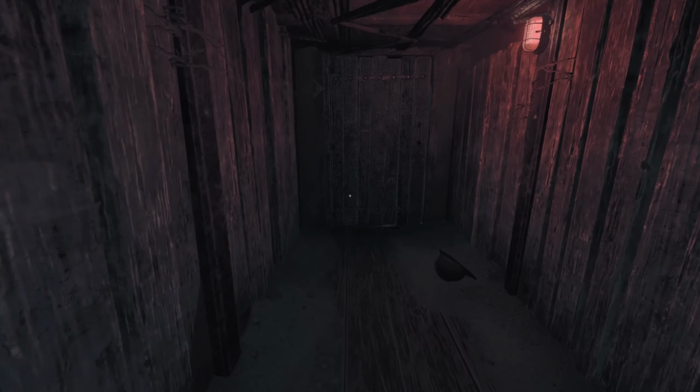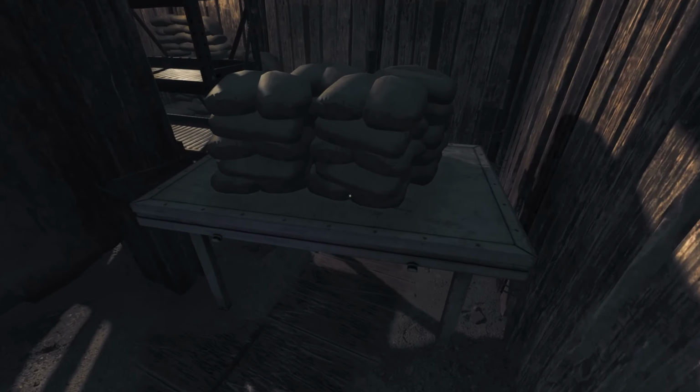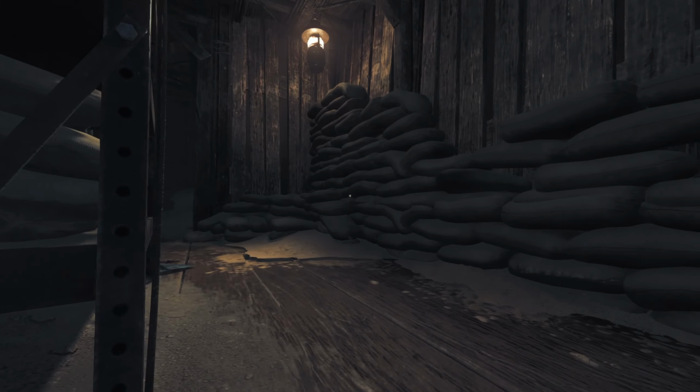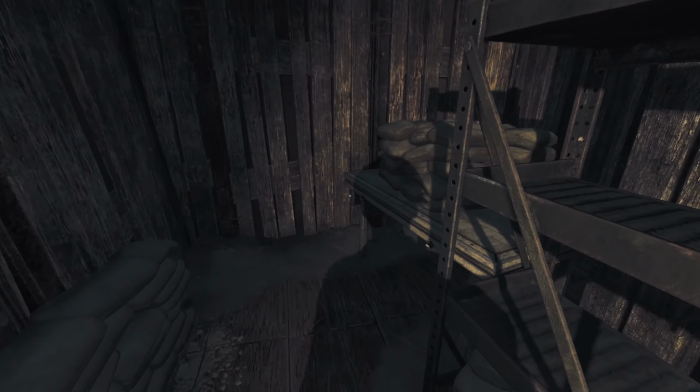Are those grenades? Whoa, that's cool. Oh, can I throw something at it? I need a brick. I need to break this door down. Oh, you know what? I just got grenades. Let me use one of those.